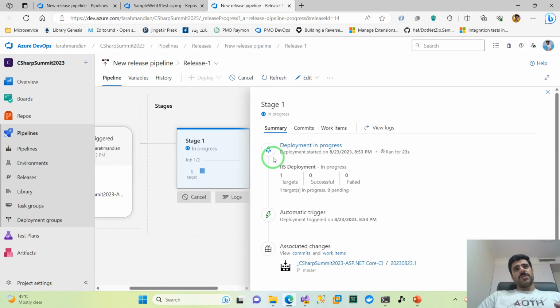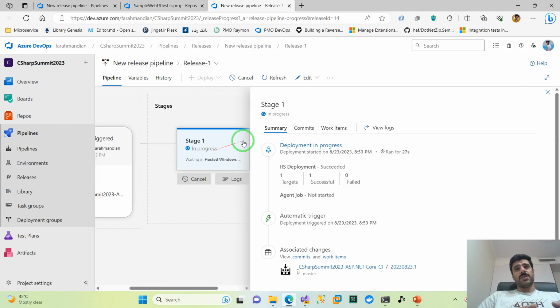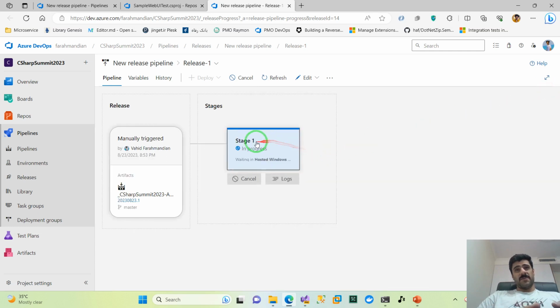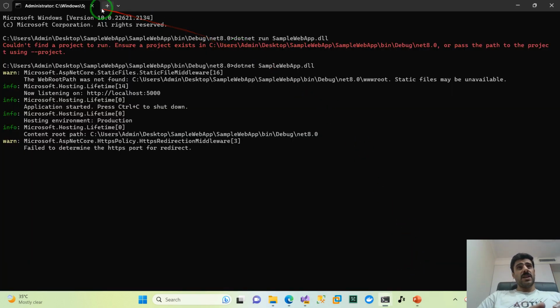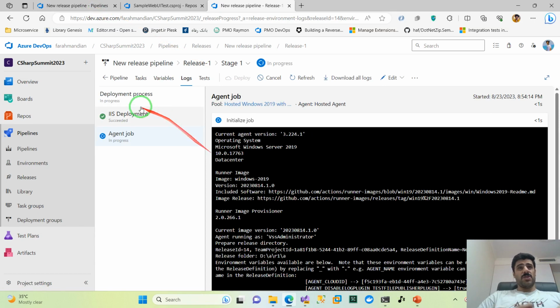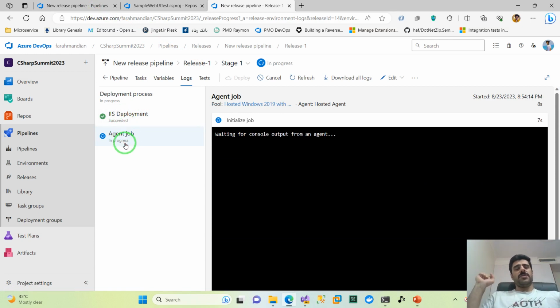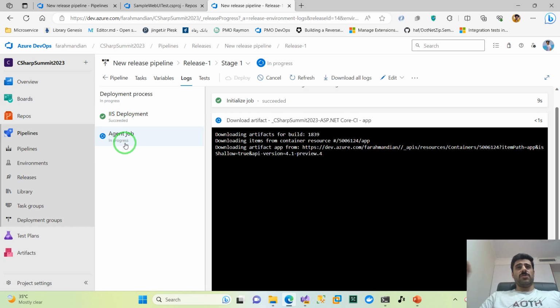We're just waiting for the release pipeline to start releasing our application. It's waiting for the hosted agents to pick up the work. Let's stop this page. So, okay, it has deployed the application on an IIS web server, and just started running the web UI test over the application.